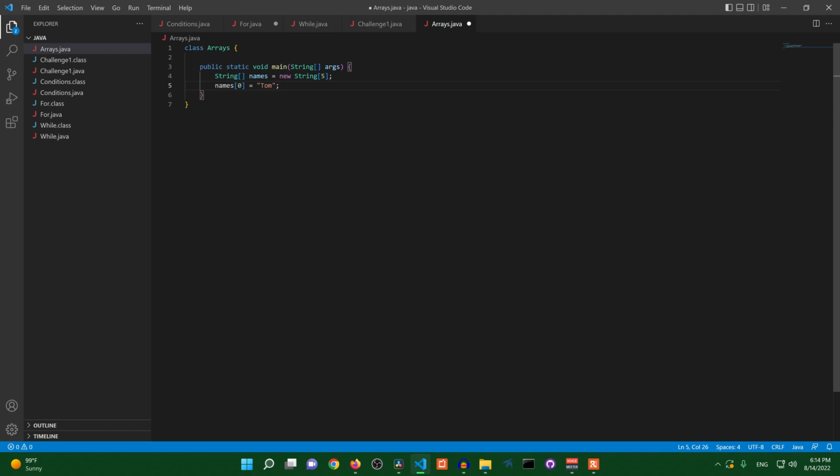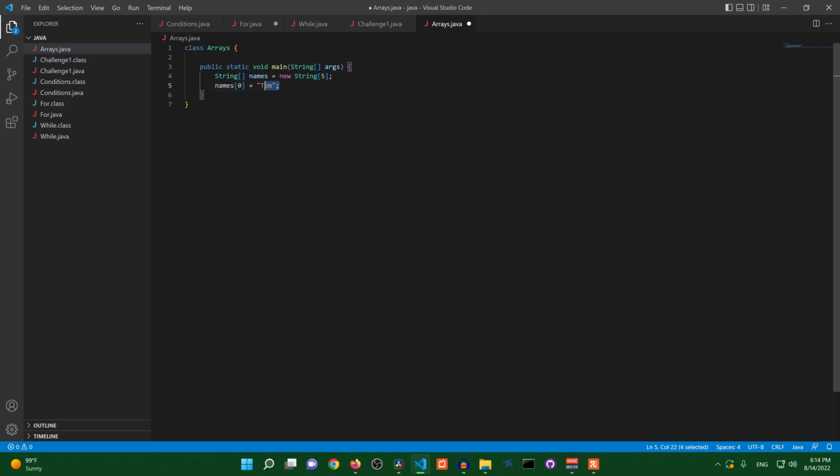What is this doing? Remember earlier how I was talking about the shoeboxes for the arrays? If you have the 0 number, you're accessing the 0th shoebox, or the first shoebox in that case. So here, by saying brackets 0 next to names, I'm saying get that shoebox for me, and I'm going to put Tom into that shoebox. Tom must be pretty small if we can fit him into a shoebox, but I digress.